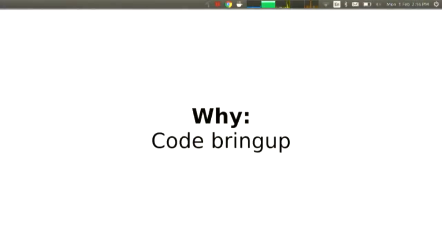This is another big reason for us. We work in the LTC, the Linux Technology Center inside IBM. We get new hardware, and we want to write code for the kernel for that. So we need to be able to support Power 9. We do our code bring up in simulators before we actually get the hardware. When you actually get this hardware in the lab, we get very early revisions of it.